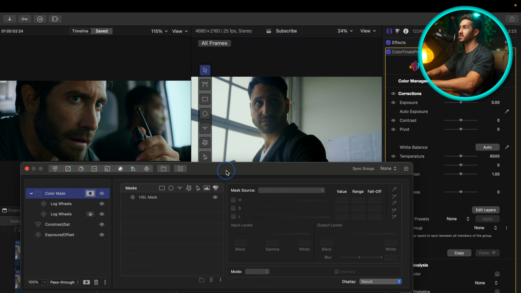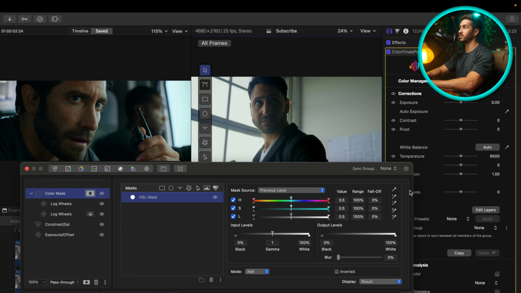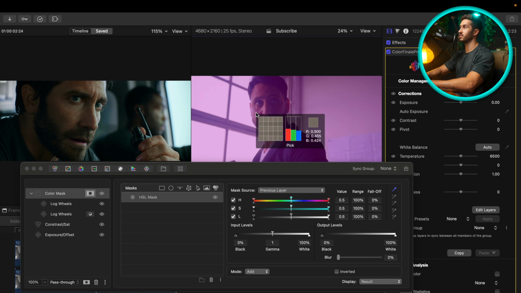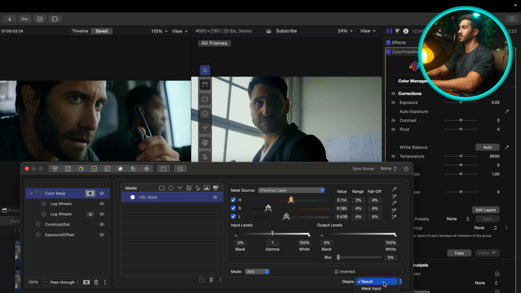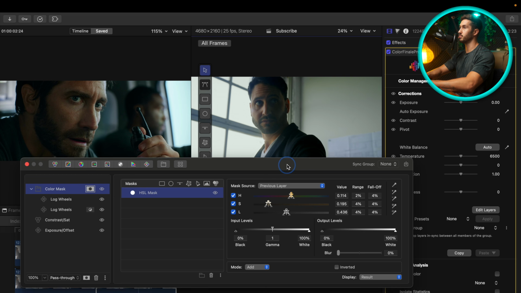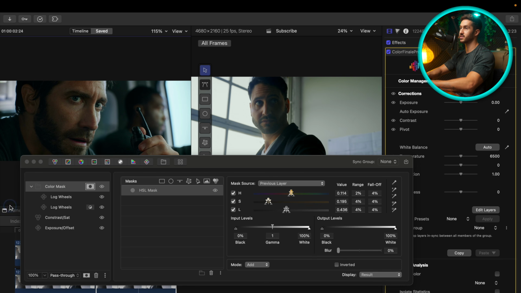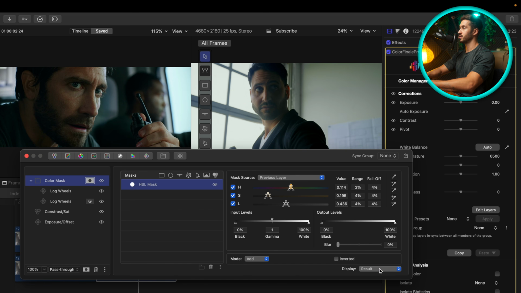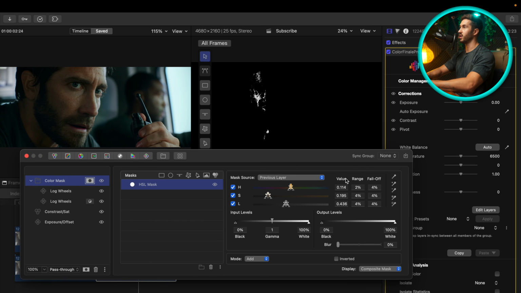So let's click on our mask again. Let's go HSL. We will make a selection of his skin, and let's change the display to composite mask. I may need to raise this so you can see this a bit more. Okay, switch this to composite mask, and let's start seeing if we can make a better selection of his skin. As much of his skin as possible without selecting the rest. Okay, something right about there.